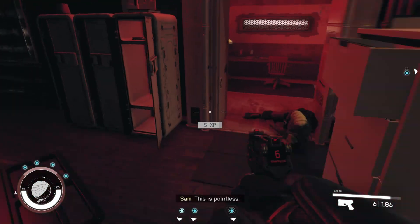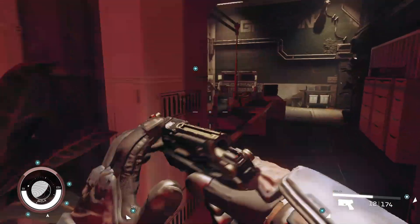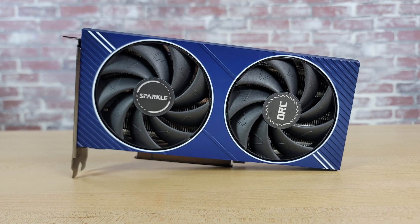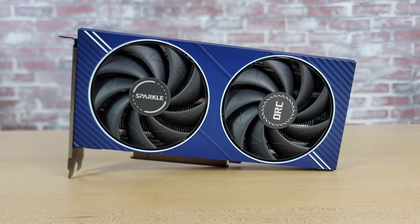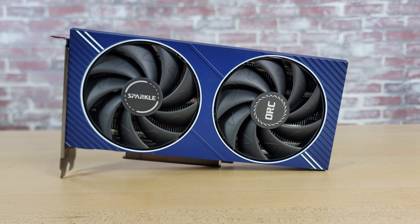Ultimately, the Sparkle Ork A580 delivered very good results at 1080p resolution. It wasn't perfect — I couldn't run Starfield on it, but I do think that was more of a driver issue that Intel could potentially fix. This card ran everything else I threw at it on either the maximum graphics setting or just below, all while averaging at least 60 frames per second. You really can't ask much more out of a budget-oriented graphics card than that. I definitely recommend the Sparkle Ork A580 to anyone working with a tight budget who wants to play a mix of demanding and non-demanding titles at 1080p. Overall, it's a great card at a great price.